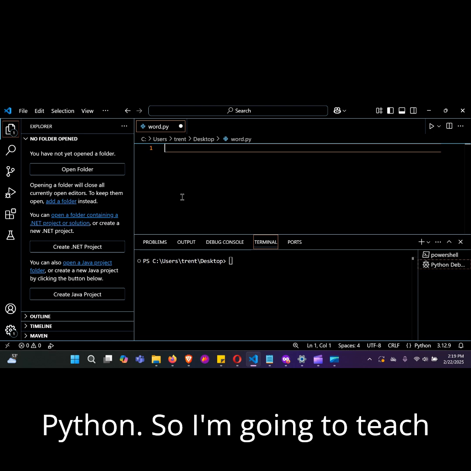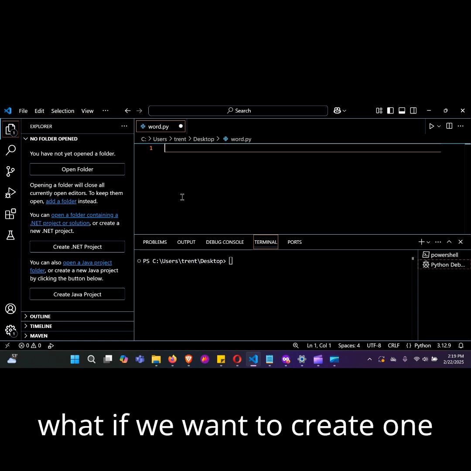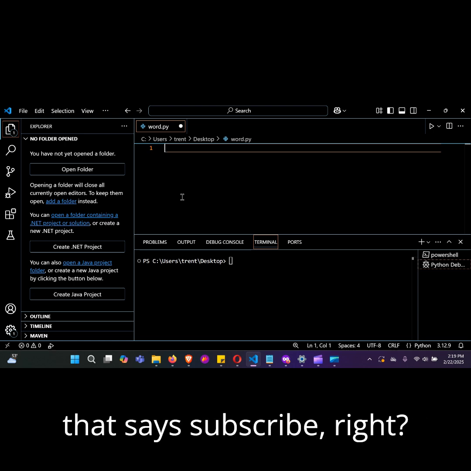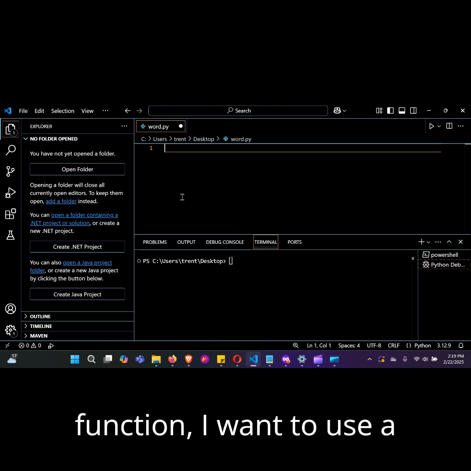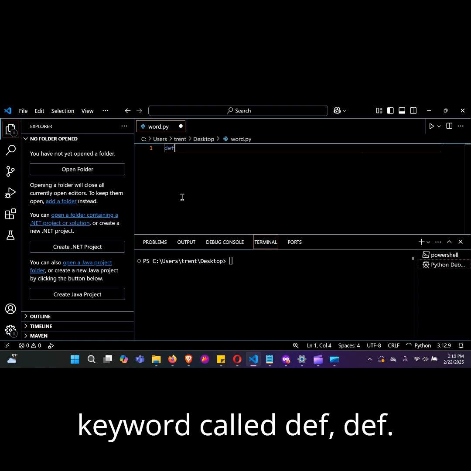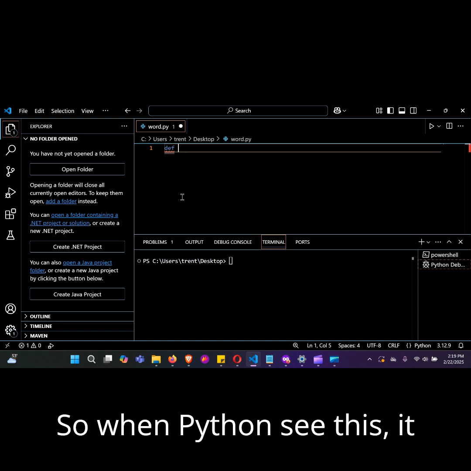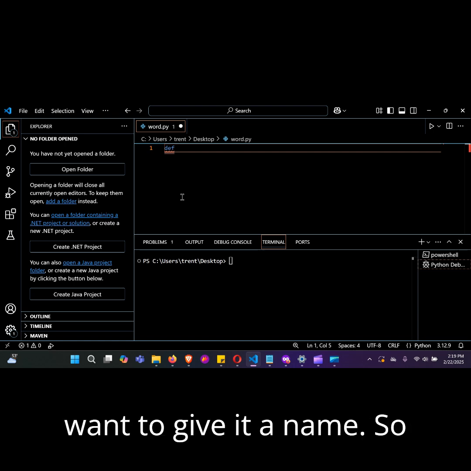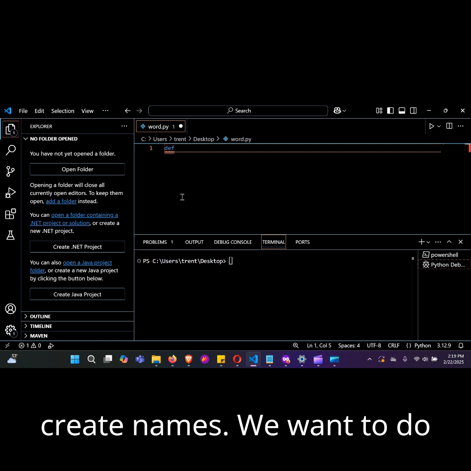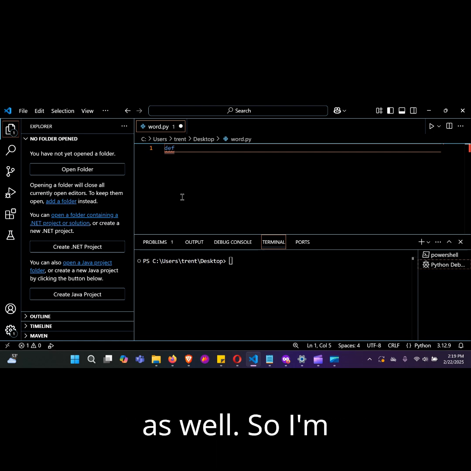So I'm going to teach you how to create one. So what if we want to create one that says subscribe, right? So if I want to write a function, I want to use a keyword called def. So when Python sees this, it says, hey, this person wants to use a function. So now we want to give it a name. So when we do variables, we create names. We want to do the same thing with functions as well.